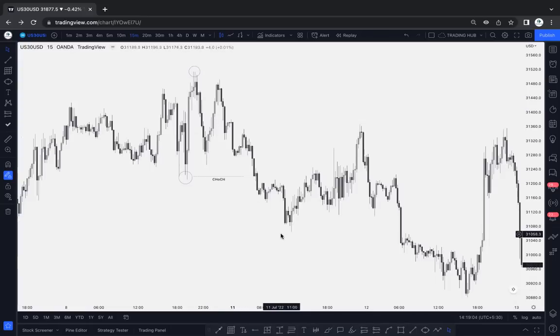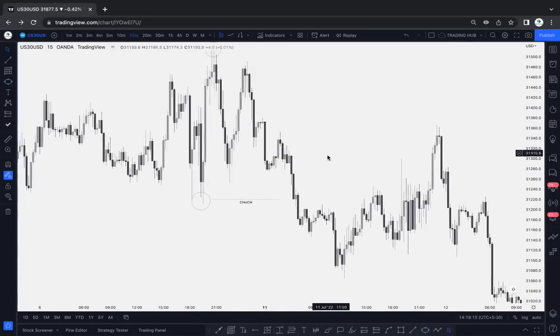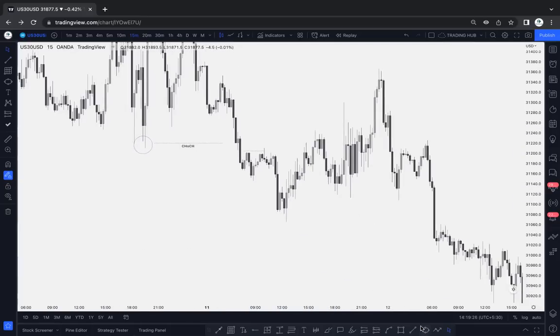Then what happened? The market pushed downside. After the push downside, where is our recent low or high? I'm showing you exactly here. This one is a CHoCH, a break of structure, and this is our most recent high, which is taken out. It means this is a confirmed low, because the market took out the previous recent low, but the market just swept this high and closed below it.